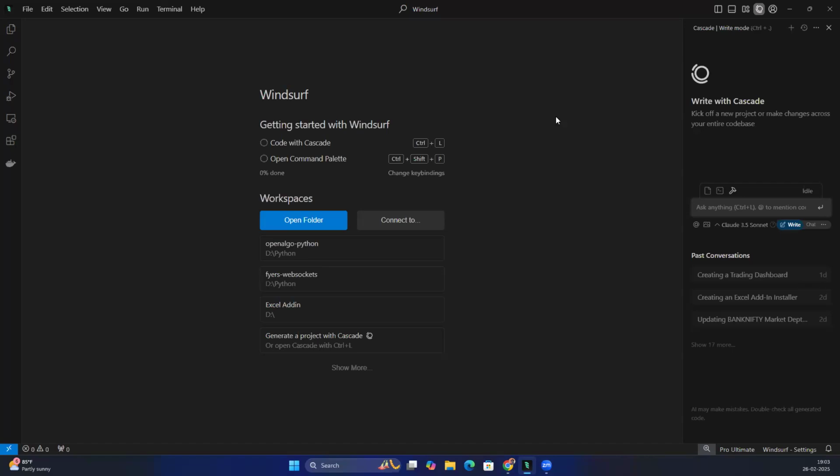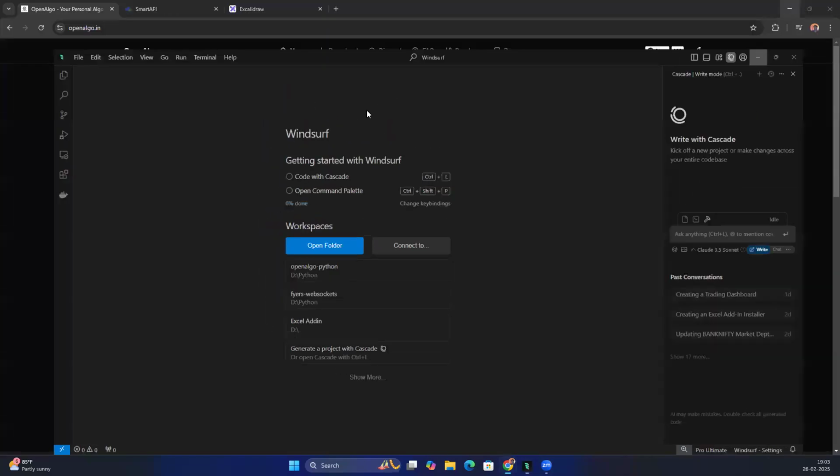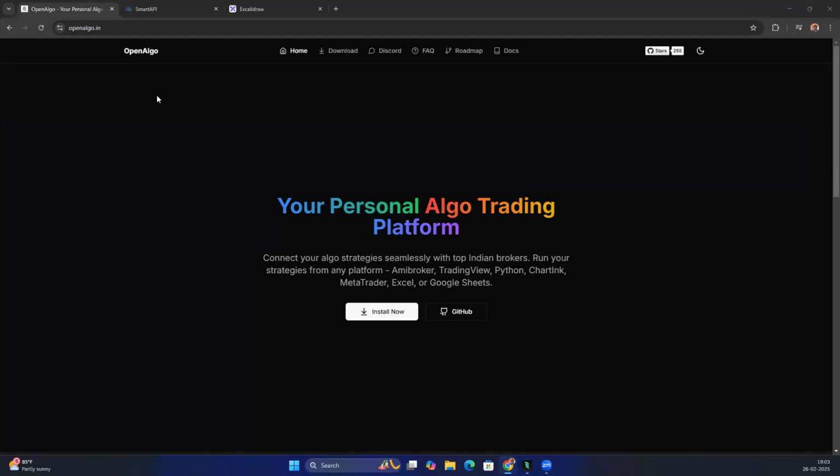What we're going to do is download and install OpenAlgo locally. OpenAlgo is your own personal algo trading platform. You can run OpenAlgo as your trading bridge, or use it to write your Python strategies, AmiBroker strategies, or if you have strategies in TradingView charting, even Excel, it doesn't matter. You can build your strategies and transmit them to OpenAlgo. OpenAlgo will process those and transmit the orders to your broker. Not only that, OpenAlgo does a lot more things.